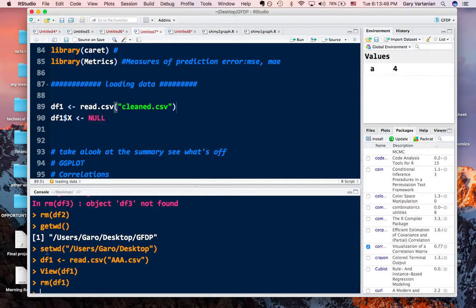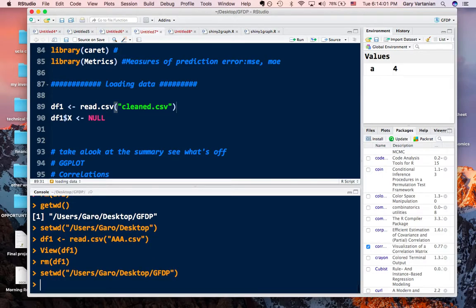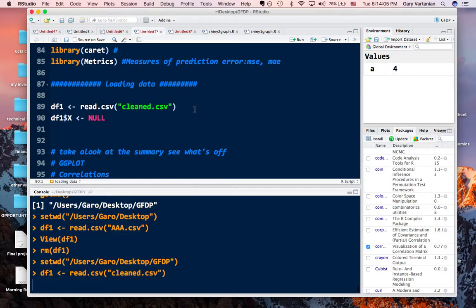I'm going to set my working directory back to Global Financial Data Project. And in that folder, I have the CSV called clean.csv, which is what I did to the original data set to make it nicer. And then importing it in.